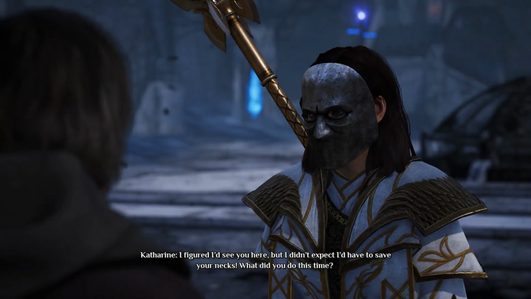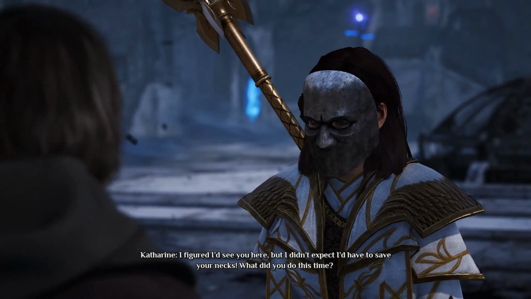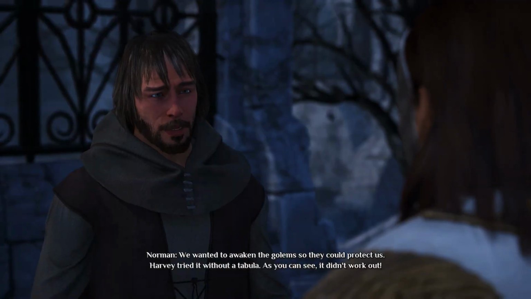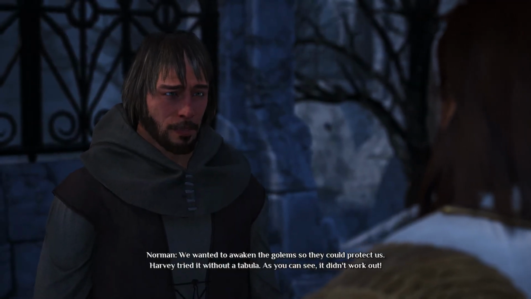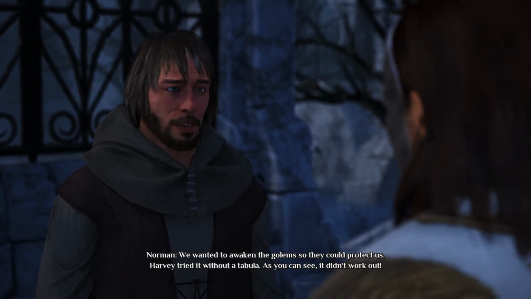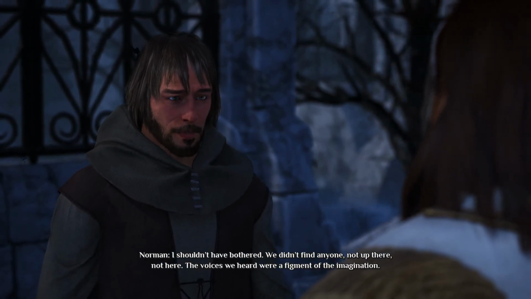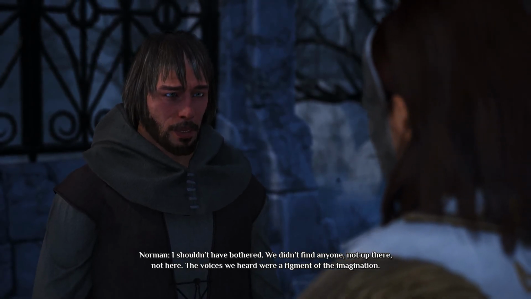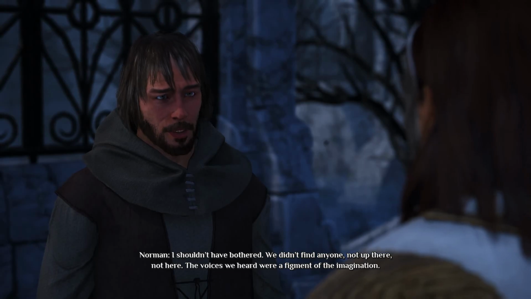I figured I'd see you here, but I didn't expect I'd have to save your necks. What did you do this time? We wanted to awaken the golems so they could protect us. Harvey tried it without a tabula. As you can see, it didn't work out. I shouldn't have bothered. We didn't find anyone, not up there, not here. The voices we heard were a figment of the imagination.